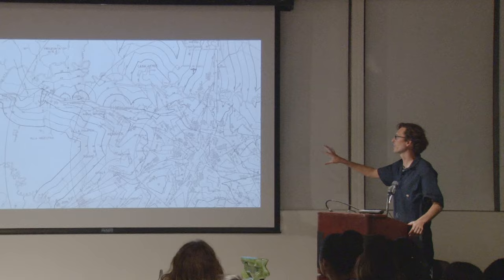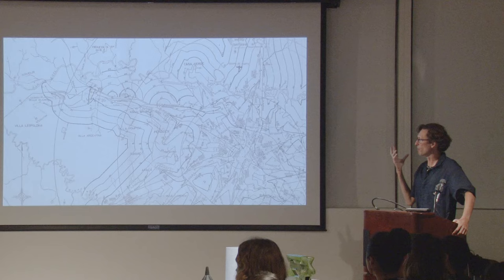So this really amazing map from 1939 documented all of the tram lines in Sao Paulo. And the first thing that struck me was that there's no trams in Sao Paulo. Where did all these trams go?